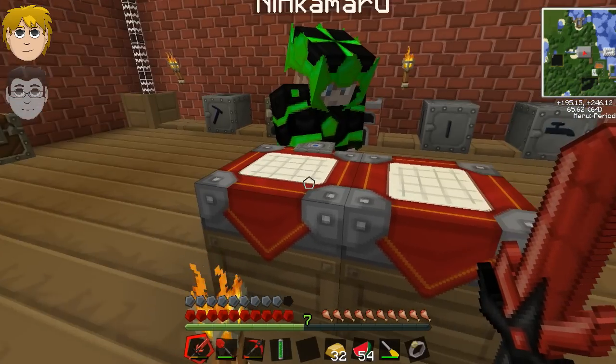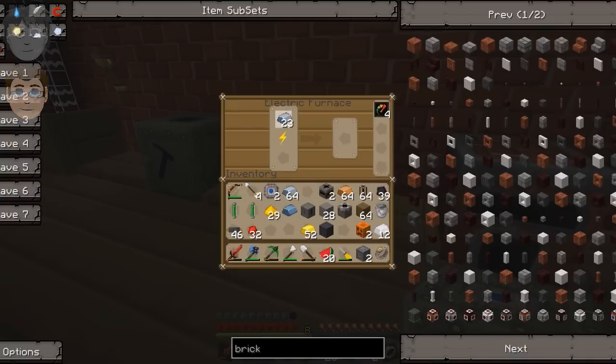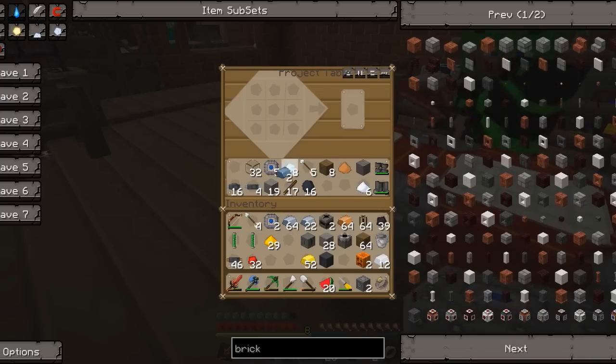You building these things? Yeah, sorry. You're just standing there. I'm just standing there, grinning to myself. No, I was actually looking at some recipes. Right, okay. So I'm going to make some circuits. Excellent. Circuits go yonder.